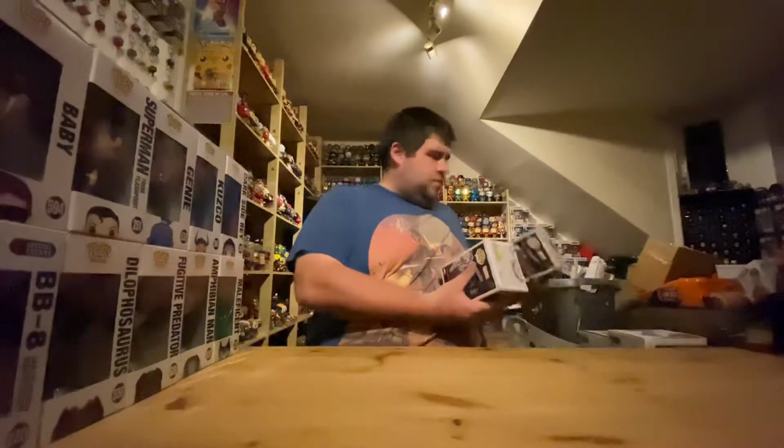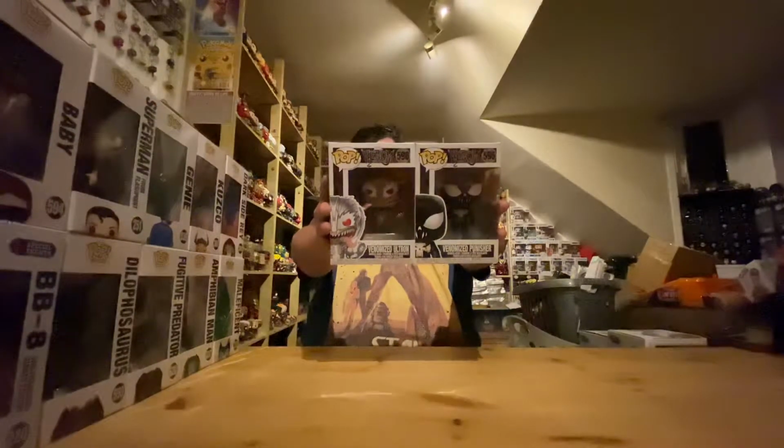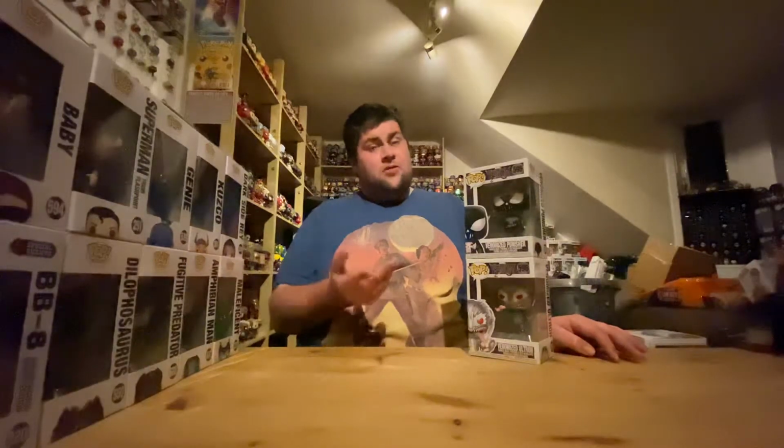For the Venom line, got Ultron and Punisher, which is 2 that I needed. Well, obviously I needed. Most of these I needed. But pretty cool pops. I do really like the Venom line. I don't like the fact that they're re-releasing a lot of them as glow-in-the-dark. Well, no. I like that they're glow-in-the-dark. I don't like that they're being released as t-shirt packs, because they can be a bit of a pain to try and get over here. I mean, I'll get them eventually, but it's just a bit of a pain.